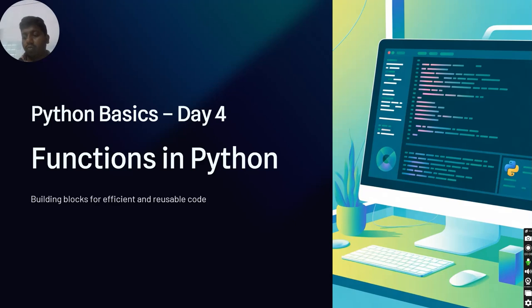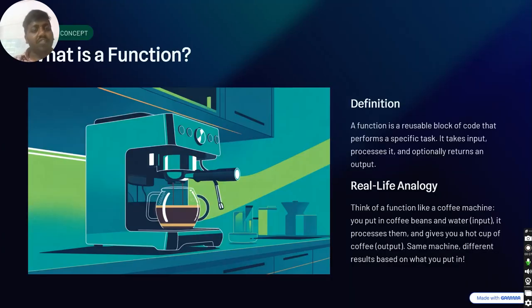So let us know the topic of today's session. It will be basics of functions in Python, some examples of real life functions, and some practice problems related to functions. So let us know what a function is. A function is a reusable block of code which performs a specific task by taking an input, processing it, and generating the required output.